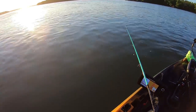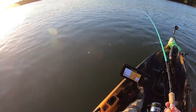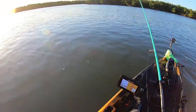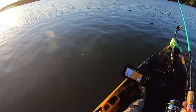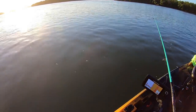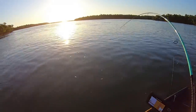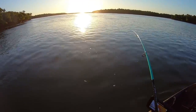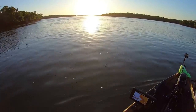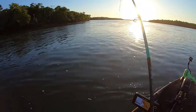Boy, it's a constant parade of boats coming through here. All right, this is the spot right here. Coming up on it. I saw the line get twitched. Come on. Right on the mark.